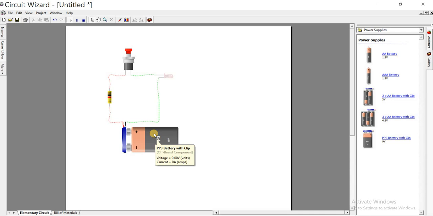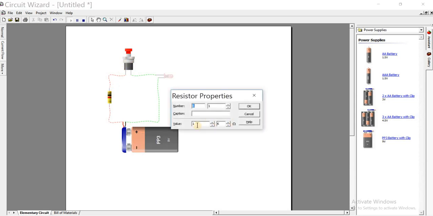For you to understand what I'm trying to say, see the thickness of the path of the resistor. Let me change the value of this resistor now. This one is K, which is 1000, so let's change it to 10 ohm.